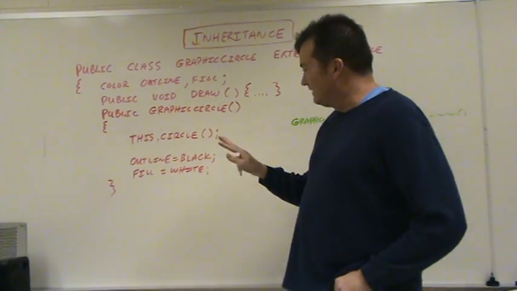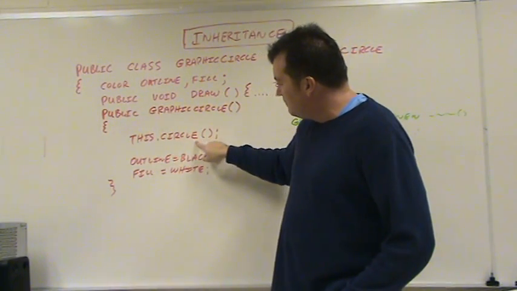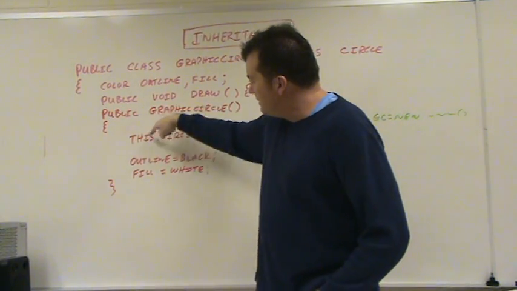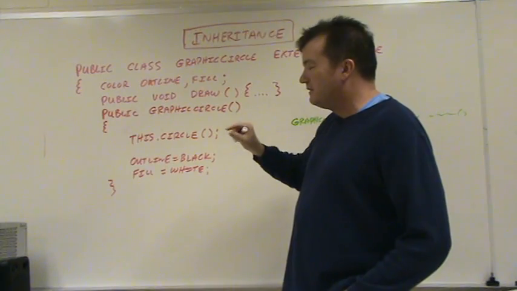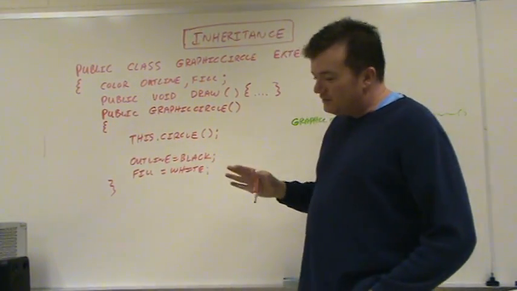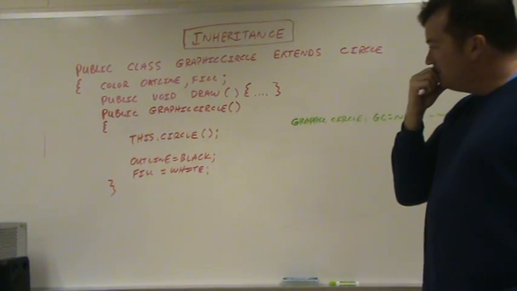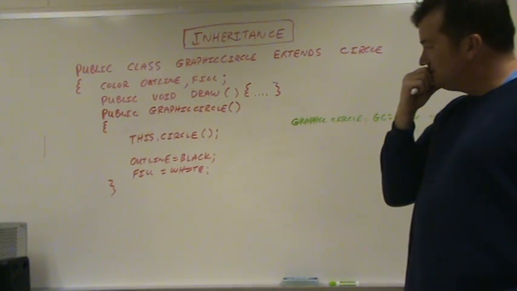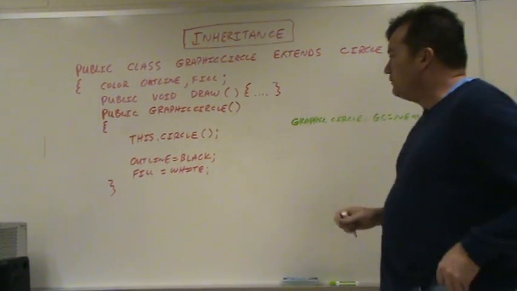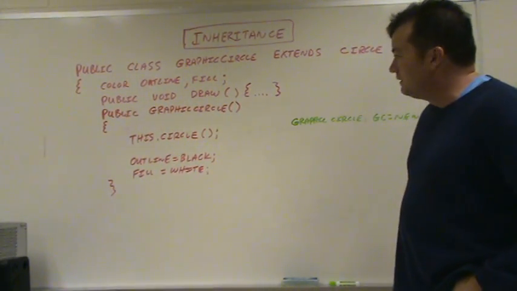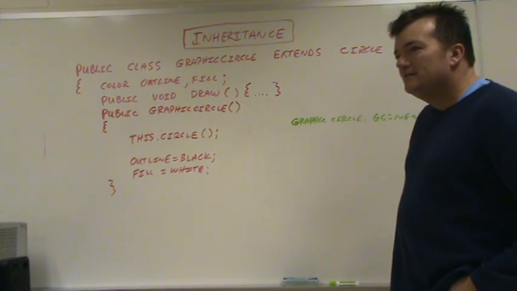Let's just think about this. I like this suggestion, but this looks like we're calling the circle method of this object, and this object is the graphic circle. So it's like saying the graphic circle has a method called circle, which it does because we've inherited all the methods from the previous class. But yeah, actually, there'd be no ambiguity. I know exactly what you're doing. I didn't mean to say it like that. I really meant this dot radius and this dot.